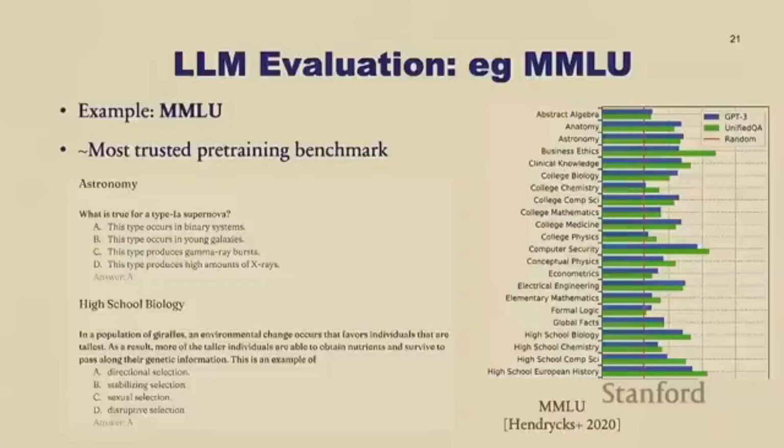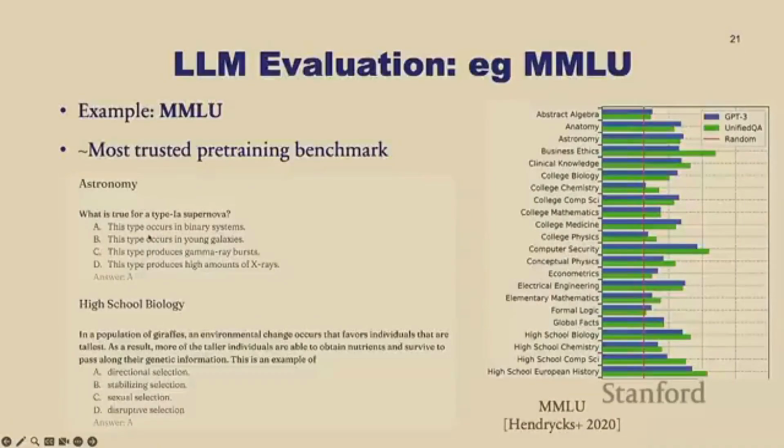To give you a specific example, MMLU is probably the most common academic benchmark for LLMs. This is just a collection of many questions and answers in many domains, for example college medicine, college physics, astronomy, and these types of topics. The questions are things like, this is in astronomy, what is true for type 1a supernova? Then you give 4 different potential answers, and you ask the model which one is more likely.